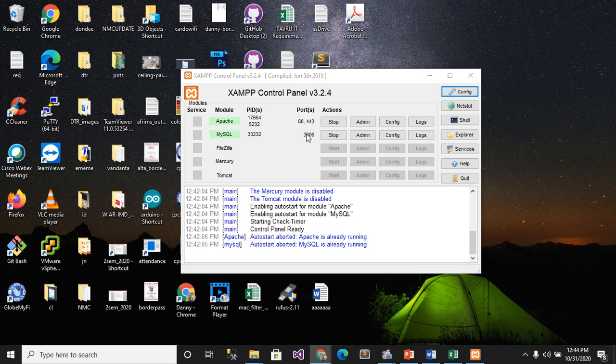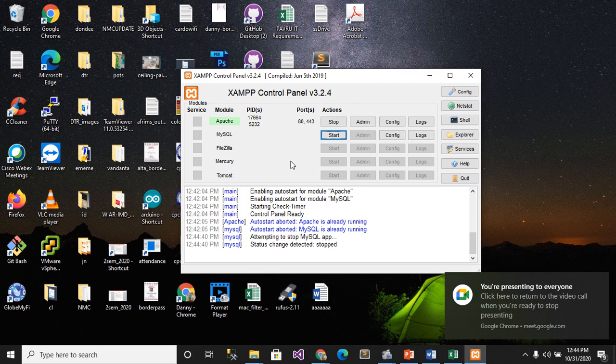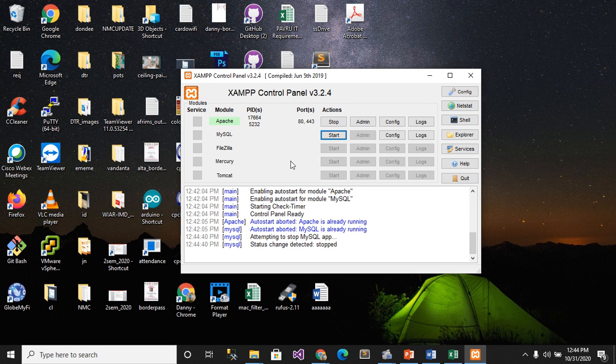When I stop this one, the green background of the name MySQL will disappear, meaning the service is stopped. We cannot see the databases in the MySQL server because the service is stopped, so we need to start it. I click start and it will turn the background green again, which means it is okay, it is up and running. Are you with me?